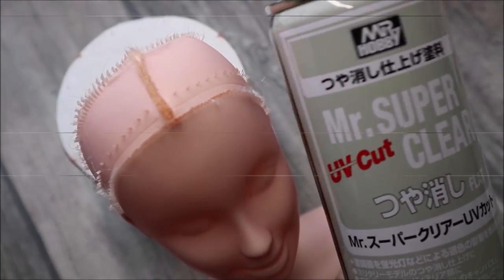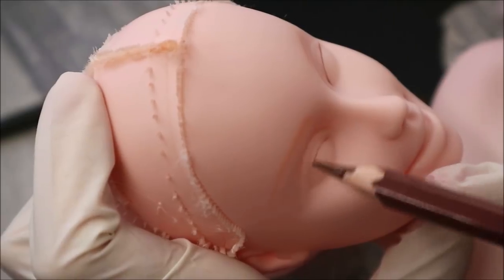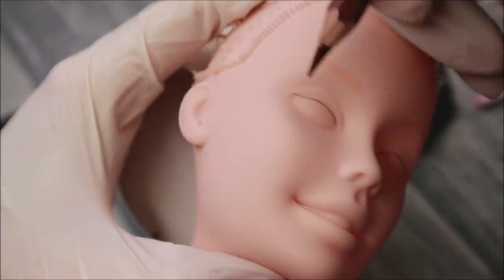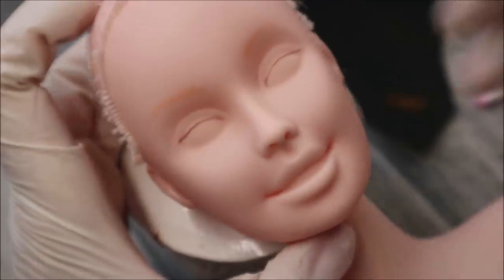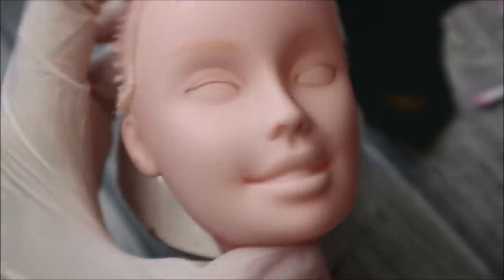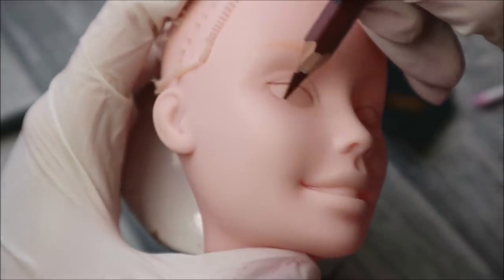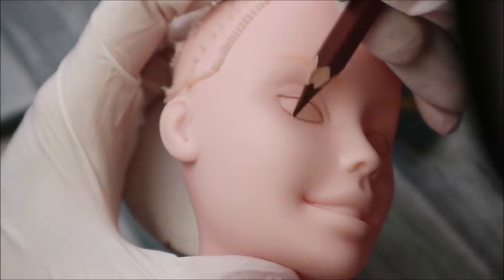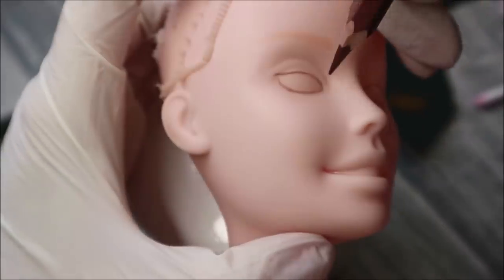I spray the doll with 3 layers of Mr. Super Clear sealant, and I let every layer dry for 40 minutes. And then I take my pencils and I sketch her eyes. You asked me many times to try another eye shape, or maybe to make a doll that looks to the side, for example. So let's do it! I'm going to draw kinda half-closed eyes looking to the right.